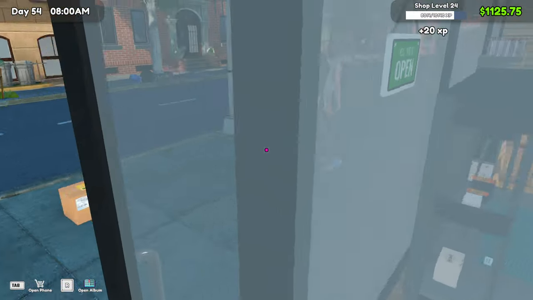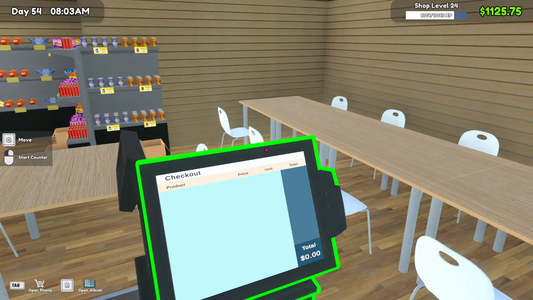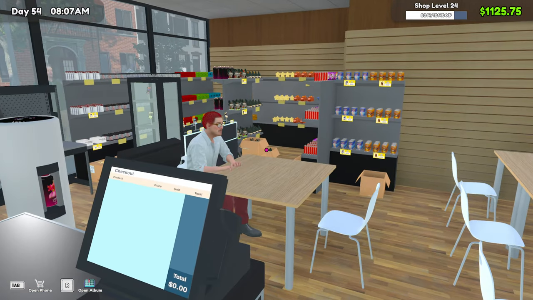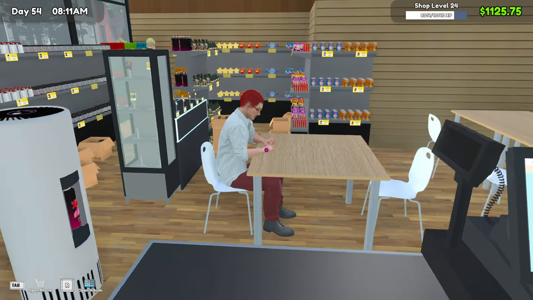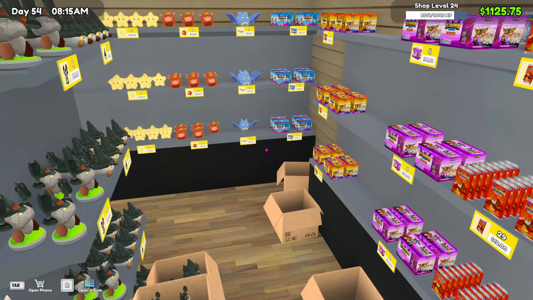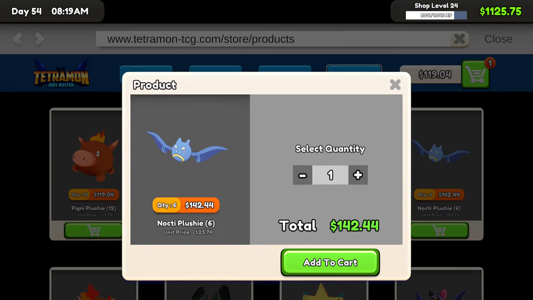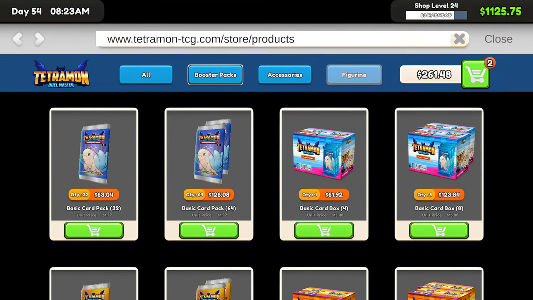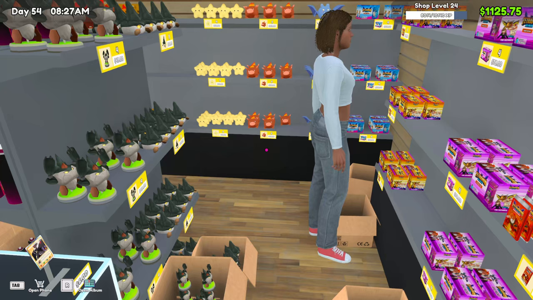It feels like we're gambling, dude. Goodness, he just walks in and sits instantly. Okay, so we need plushies again. And that one as well. And stars.